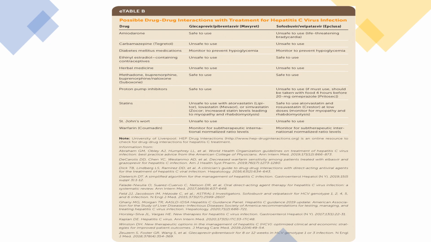PPIs may be safe to use when you're using the Mevirate, but it's not safe to use when you're using Eclusa. Statins like atorvastatin, simvastatin and rosuvastatin may have increased levels when treating a patient with hepatitis C. So you have to watch out for myopathy. There may be increased incidence of myopathy and rhabdomyolysis, so you need to watch out for it. Warfarin, you have to monitor for subtherapeutic INR because these medications can interact with warfarin. St. John's wort is not safe to use while taking this antiviral therapy.